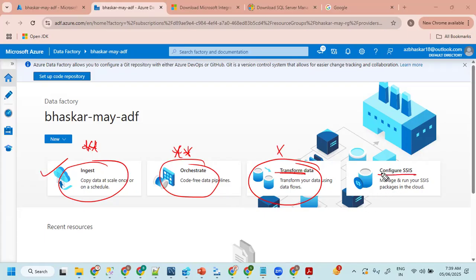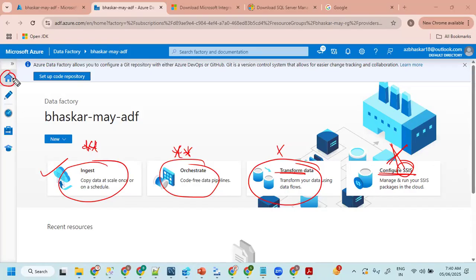And then we can also run your SSIS packages directly with Azure Data Factory. This one is not recommended. 99% of people never do that. There are some situations, but it's not best practice to run your SSIS packages with Azure Data Factory. So we are not going to cover this in our course, because if you wanted to do this, first you need to know about SSIS. Projects like that are very rare, not even 1%, I feel.